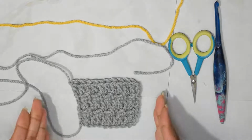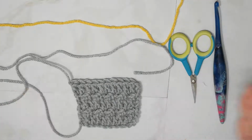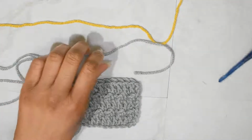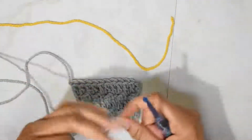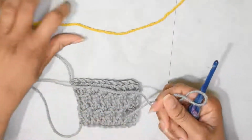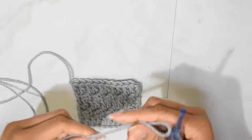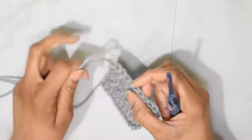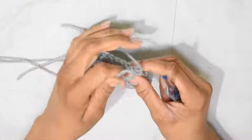So here I have my swatch from where I did the floret stitch, and what I like to do before adding fringe to any project is creating a nice even edge. So if I've crocheted something or knit something that doesn't have an even edge, what I like to do is create a single crochet border going around that project, or at least along the edges where I plan to do my fringe. So I'm going to do that.